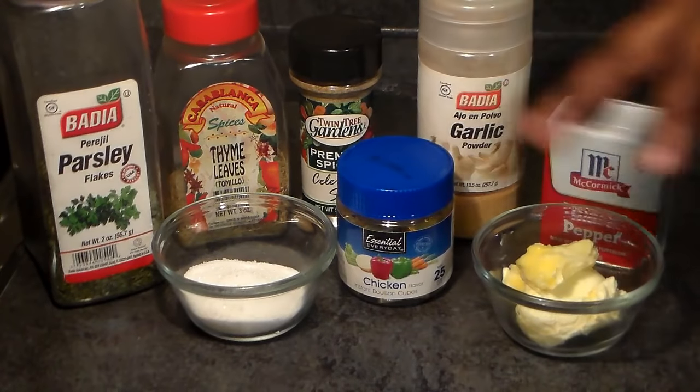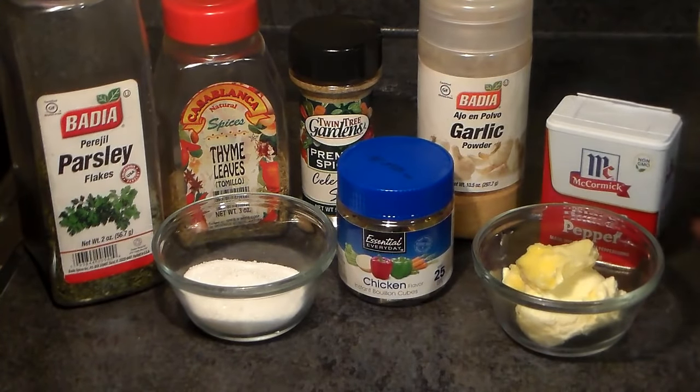All right? So these are the seasonings and ingredients you're going to need. By the way, this is best served with white rice. So I'm going to be making some white rice on the side, but my grandparents, they used to always eat it just by itself. You know, lima beans and ham hocks, just like that. But it's best served with white rice.